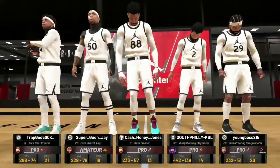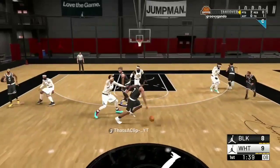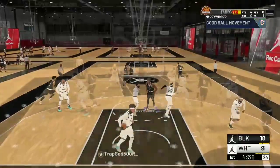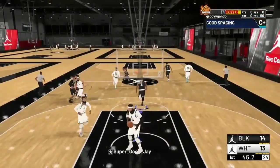That's all I'm saying, because you're not gonna have that much fun playing with one, unless you like being used. You're basically disposable. You see the little communities and stuff. They're like, need a glass. They only need you for one thing. That's to grab rebounds and clean up their mistakes. But I guess that's what glass cleaners are for.